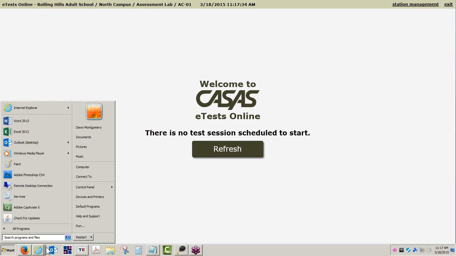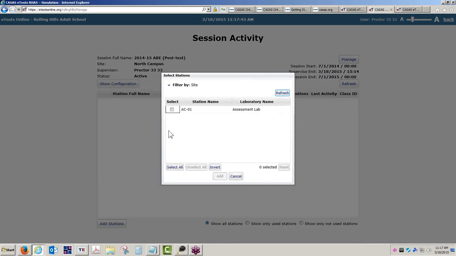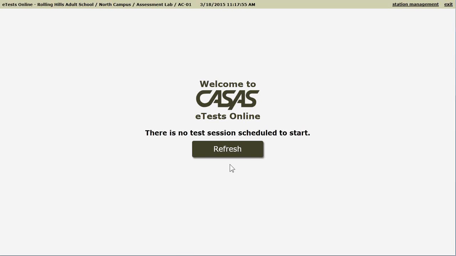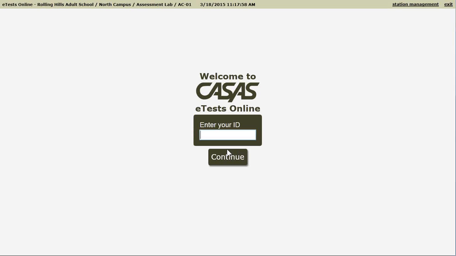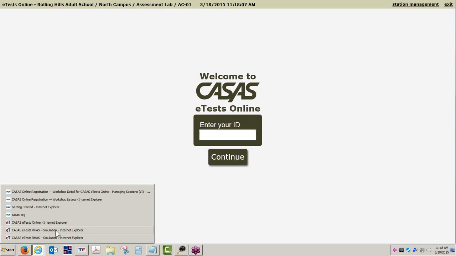So what the proctor may not be realizing at that moment is that they need to add the station. They need to identify the particular station at which they have seated a student, add that to the active session. So that way, at the testing station, when the refresh button is clicked, that now opens up into an ID input field. This is one of several areas of test security that is built into the online system.